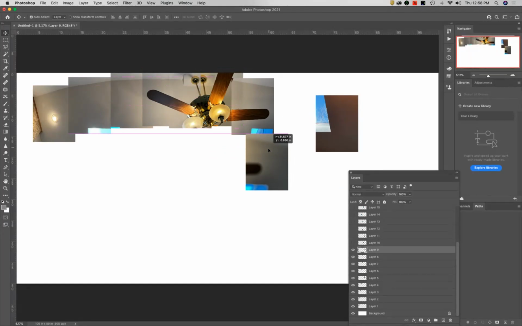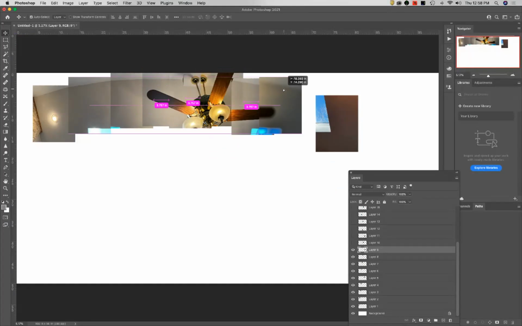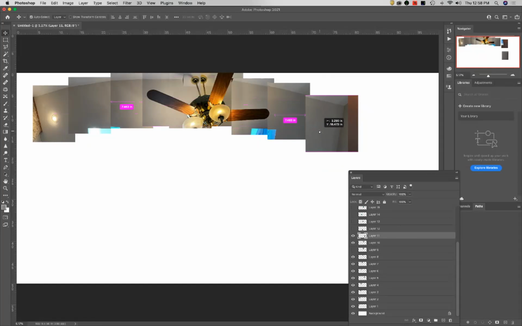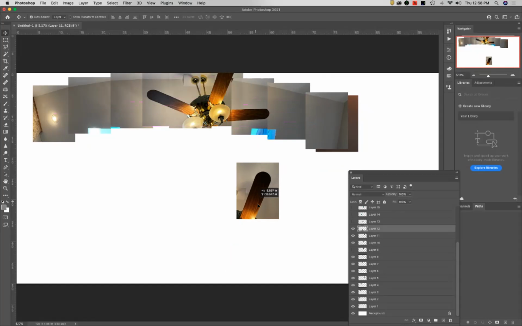This is supposed to be a quick demo, so I'm just going to keep moving. This one's blurry, so that's no fun. Maybe I just get rid of that file. I can drop the edge of the fan in, something like that. And then we've got wall, or ceiling, or whatever. Oh, I made one that was meant to go up here.